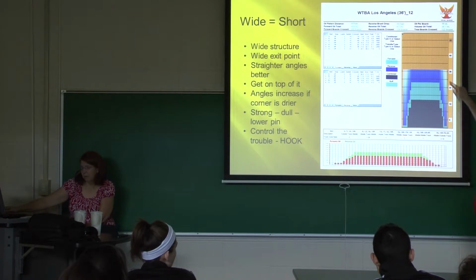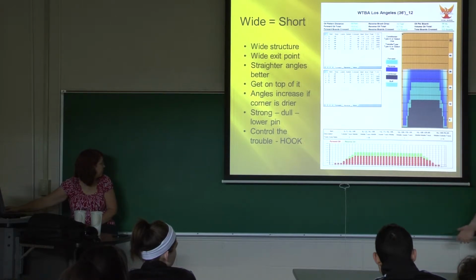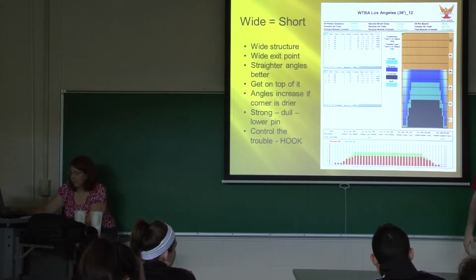But for a while, the cheetah had very dry outsides where they could just boom the ball to that dry spot. And the guys that hooked the ball a lot scored very well. And then they said, hey, wait a minute. This is supposed to be designed for the straight guys to play up the outside of the lane. Why are we letting Tommy Jones swing the ball 15 boards? So the PBA's gone through a lot of changes with their patterns. But the intent of a short pattern is to play up the outside.